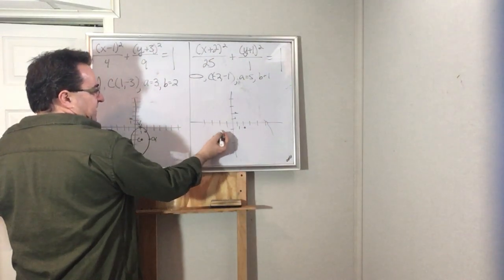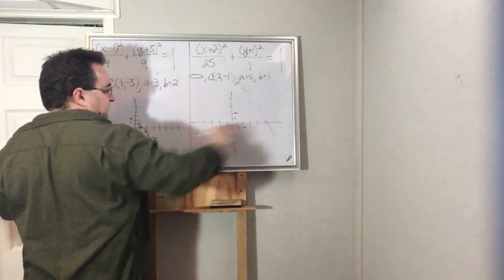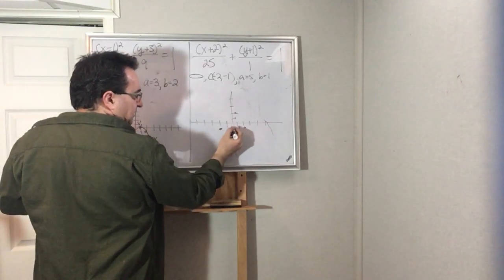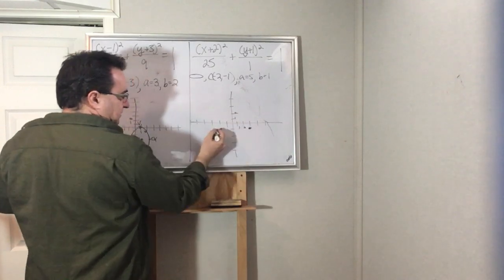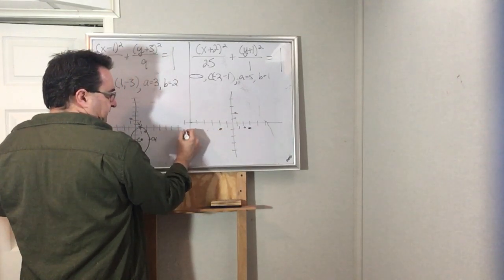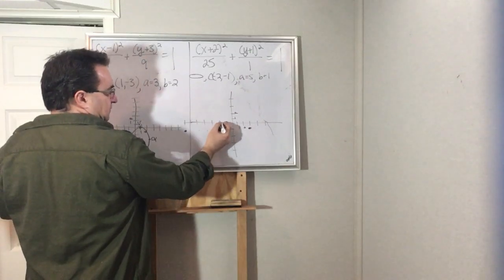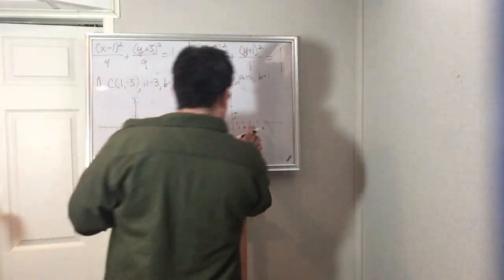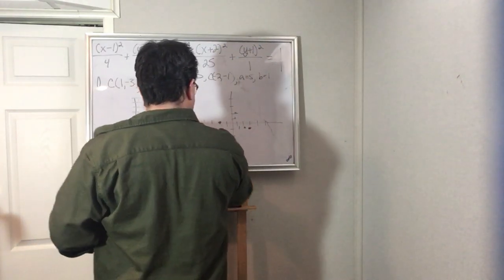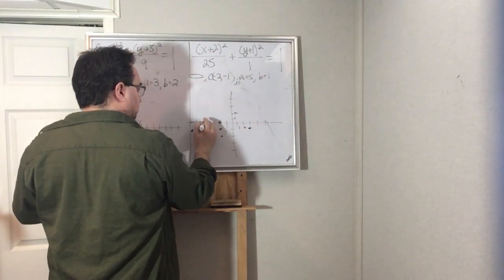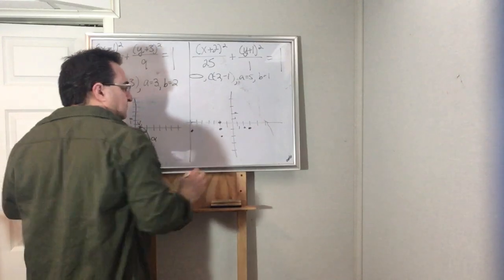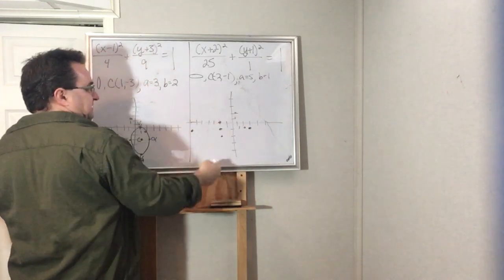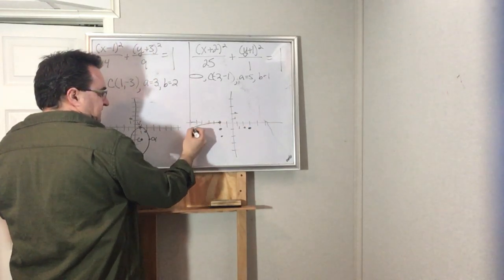So I have a center at 2 back and 1 down. I know it goes this way, so the bigger number goes forward and back. I'm going to need a little more marks back here. 1, 2, 3, 4, 5. And then I got to go 1 unit on the short axis. Boy, that scale doesn't look at all right, does it? Five forward, 5 back, 1 up, 1 down. Forward and back, up and down, because this is horizontally oriented. Make the best ellipse you can.